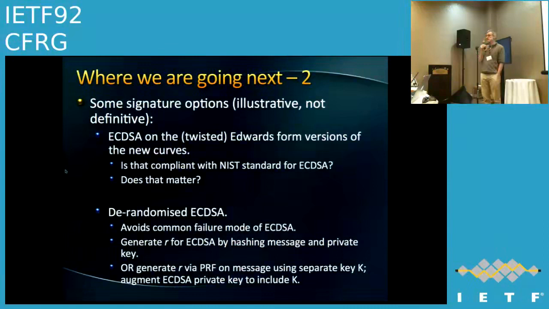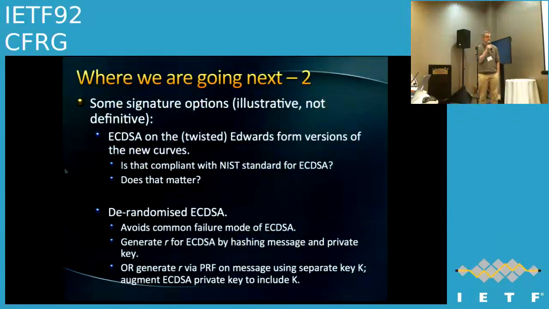Okay, so you could do ECDSA on an Edwards form version of one of the two new curves that we've standardized. Adam's already intimated that we'll be able to easily add Edwards form versions of the curves to the draft. A question for people here: would doing that be compliant with the NIST standard for ECDSA, or does the NIST standard require you to use Weierstrass form curves? I don't know the answer to that question. There's been some debate about that on the list. A related question is, does that really matter?